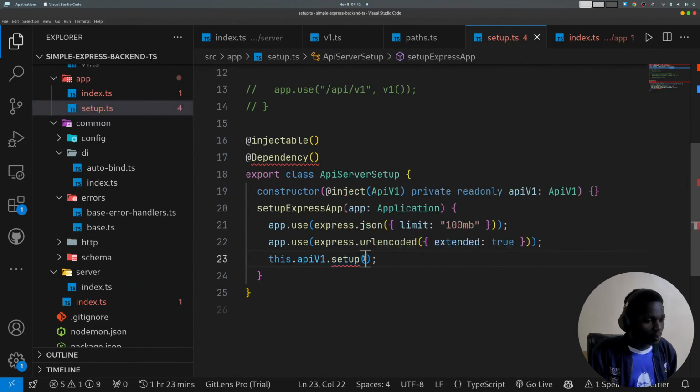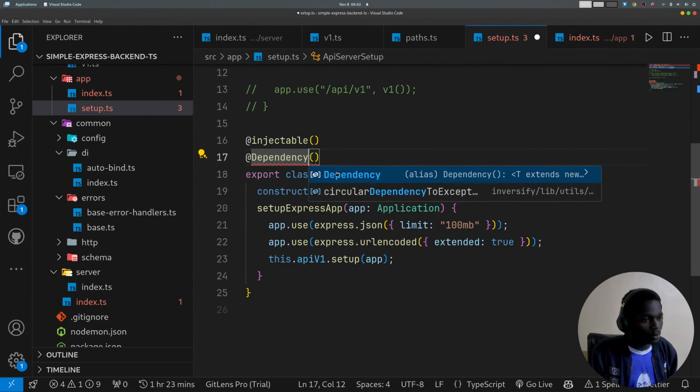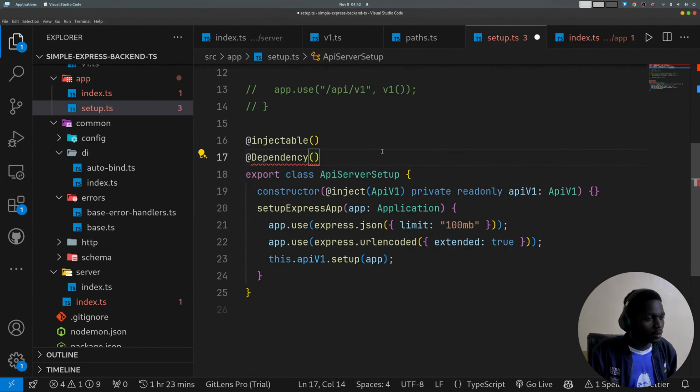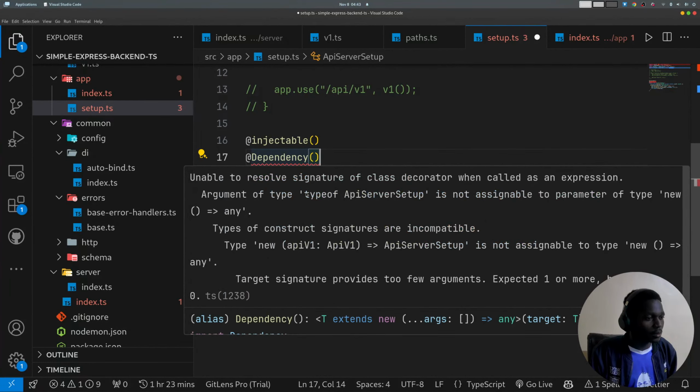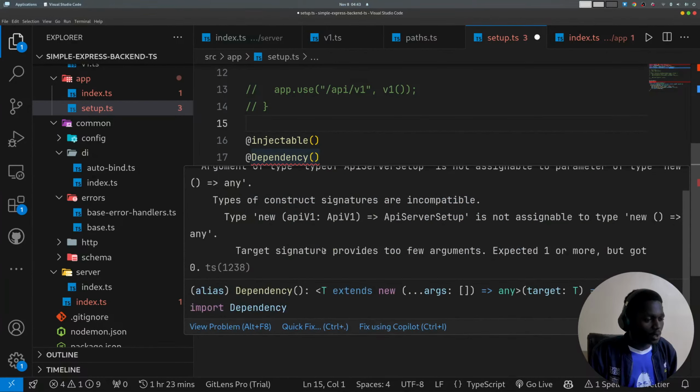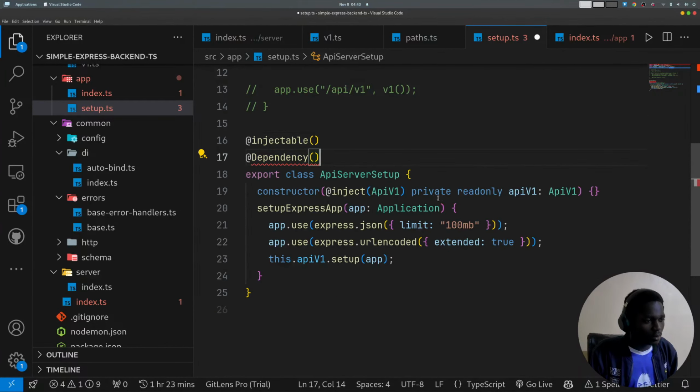In the setup, then we pass our, okay, import the dependency. This is the one.